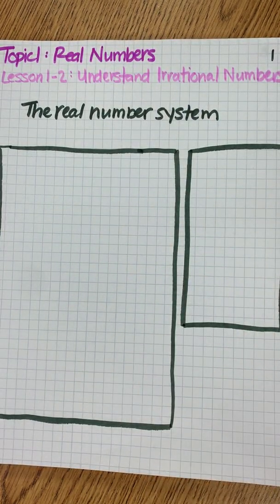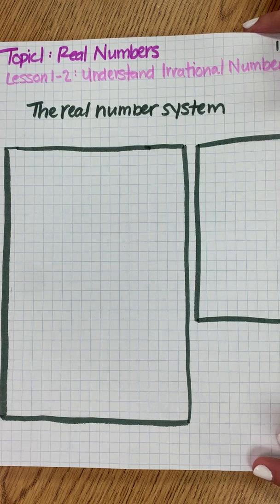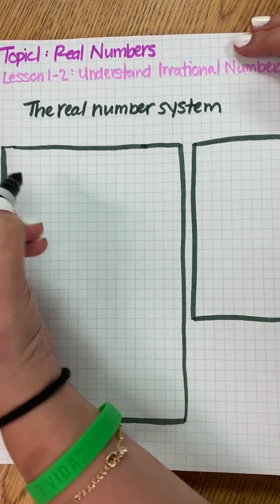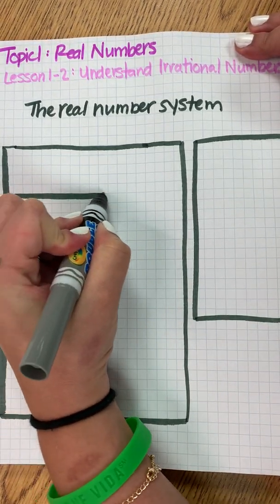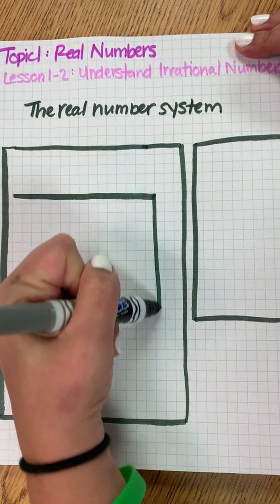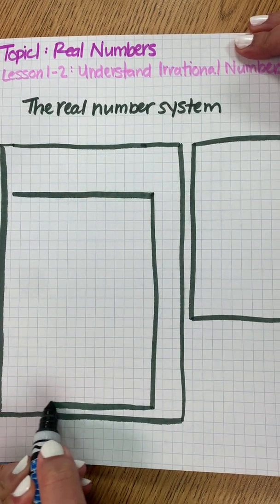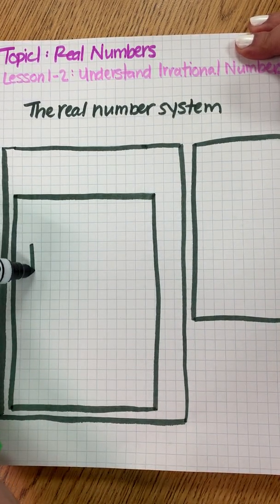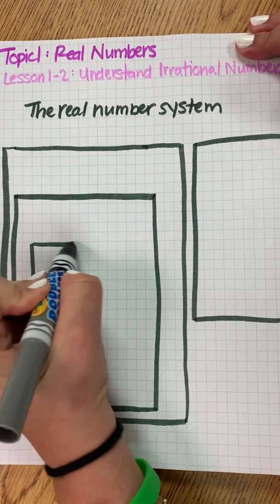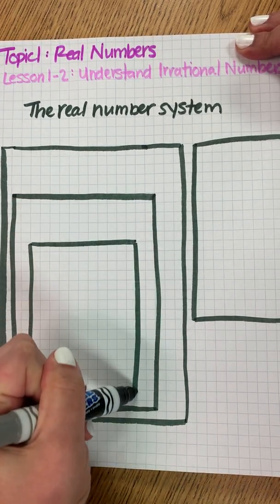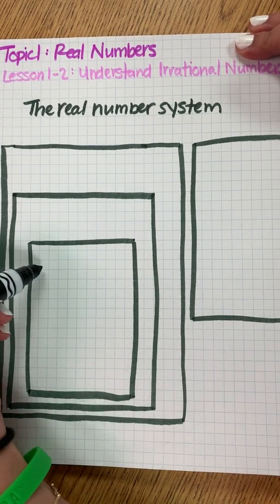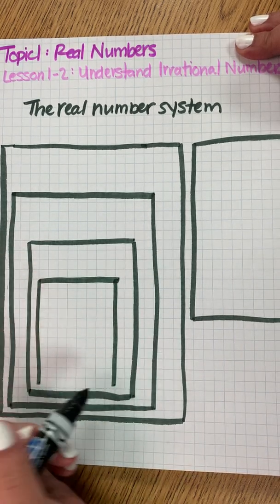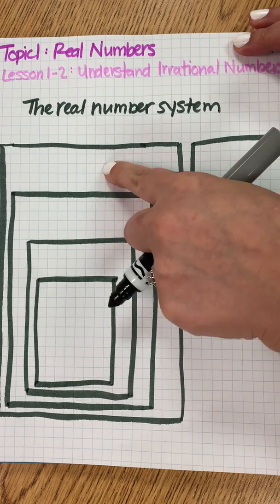So there you go. On the left-hand side, we're going to do some internal rectangles as well. So we're going to do a few inside. So this is one. It's like rectangle inception. We're going to do another, and then one more after this one. So we're going to do 3 additional rectangles inside to start off our graphic organizer. Please make sure that when you do this, you have space to write just like me.